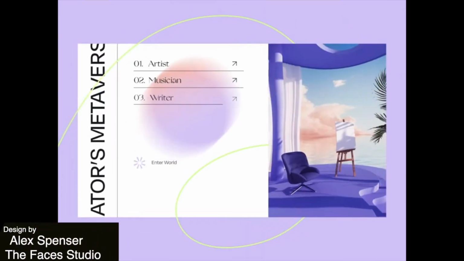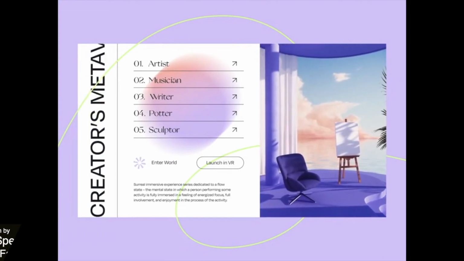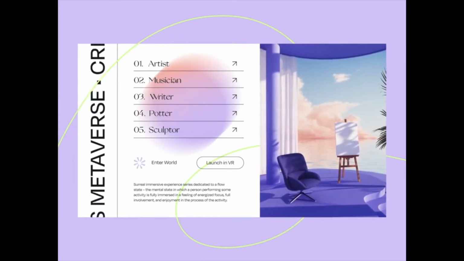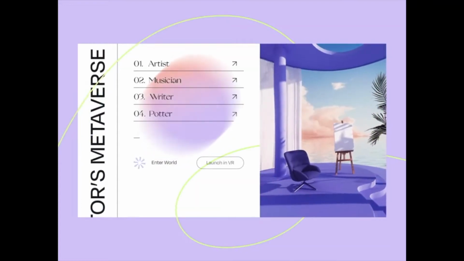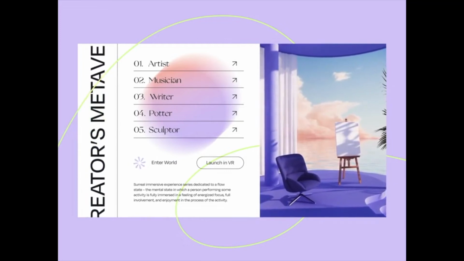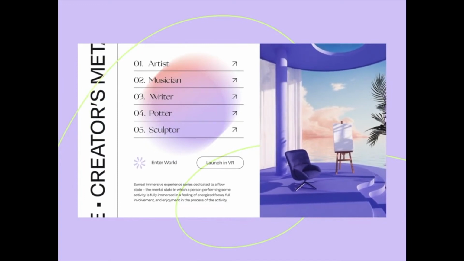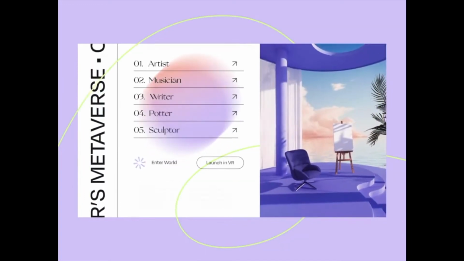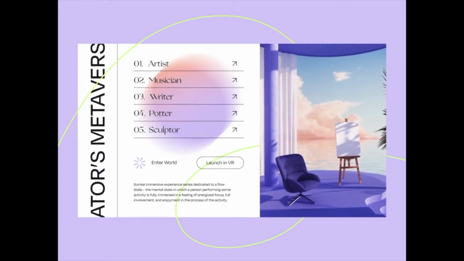I think this is a super interesting and unique design for a website landing page. It is a surrealist, immersive experience dedicated to a person's creative mental flow state. I love that they are using these kind of trendy elements like the gradient and the color purple, which I'm seeing a lot these days, but all in a really different way that doesn't feel super trendy, and it gives it more of an immersive and otherworldly experience.